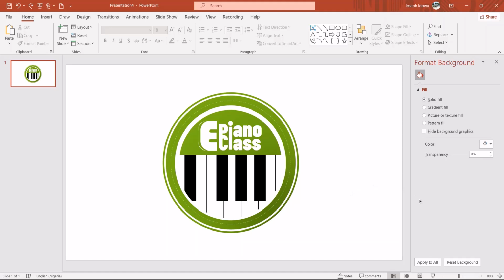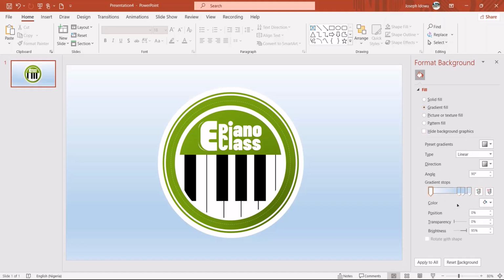Okay, so great. Now let's also look at it, because what we've done now, we did it using solid fill. Let's use gradient fill now. Go and click on gradient fill. Now we have 4 gradient stops here, so let's delete so that we can have only 2 left. Select this one and press remove. Select this one too and press remove. Okay, so 2 is left.